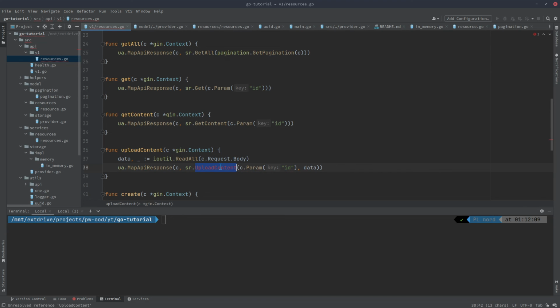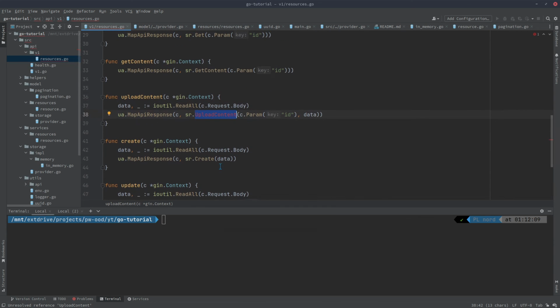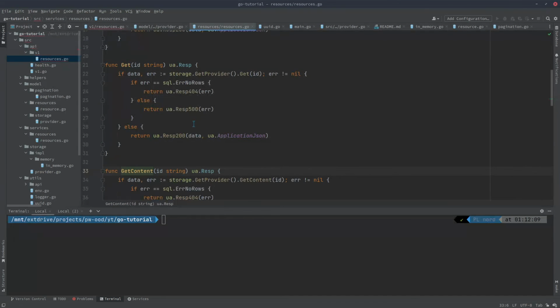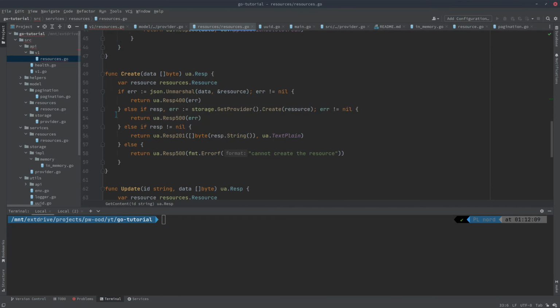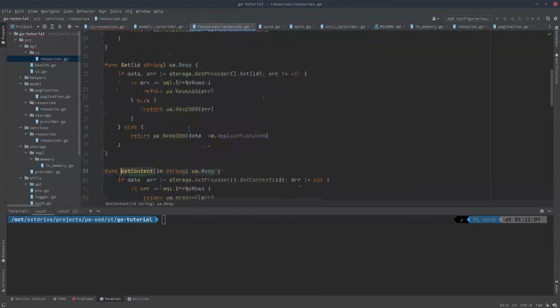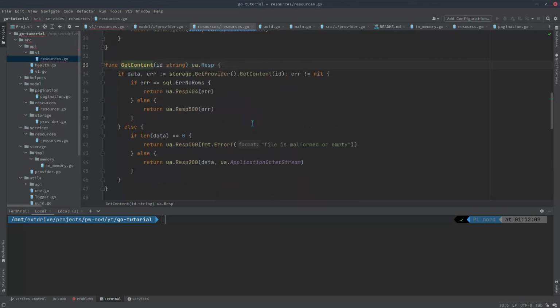I have probably missed some typing for upload content in the service. Yes, I have missed one implementation here, so let's do it now.